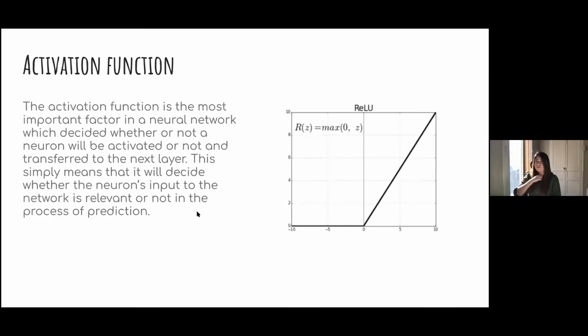So we were saying before about the activation function. This is the most important part of the neural network, not the convolutional one, because it decides if a neuron gets activated or not. So it basically means checking if the input is relevant for the neuron, so it gets fired, and then it goes to the next one. It's like you have a river, and then you cut this, and the water cannot continue anymore.